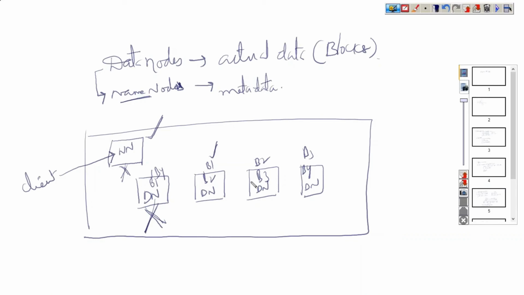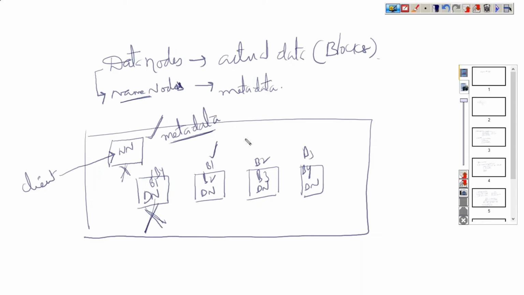So till now we have been discussing only one problem, that is if a data node is down. If a data node is down, another data node may give backup because replication is there. Now what about if the name node is down? This entire metadata is going to be lost. We don't lose the data; the actual data will be there with the data nodes only, but we are going to lose the entire metadata. If you lose metadata, there's no chance of retrieving the data back again.